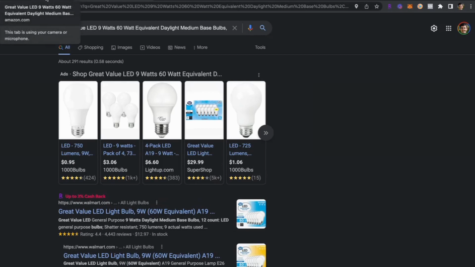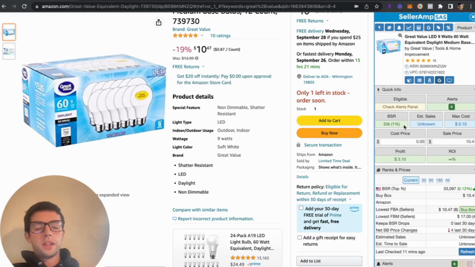This Google button's really important in terms of looking for an item profitably. We'll get into that later though. What I'm mainly using is the profit calculator right here, which shows the BSR as well as the estimated sales on a lot of listings, and then shows you your expected max cost. So let's say we paid $1 for this, we would make a low profit per unit because this is a really inexpensive item, but the ROI would be really good. But on SellerAmp.com you can even add your prep center costs, any sales tax, stuff like that, as well as your target ROI and sales ranks, which is pretty helpful, which a lot of people don't do. But the profit calculator is really important.